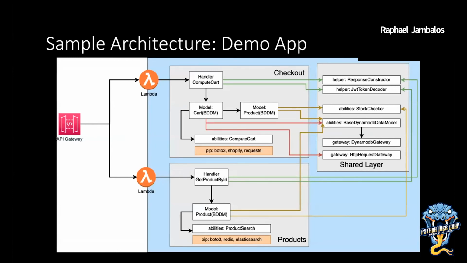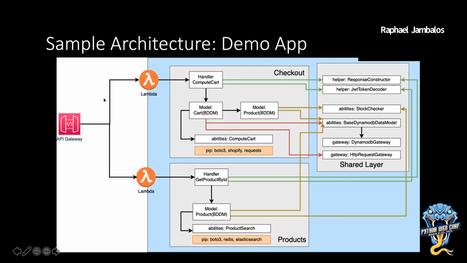So yeah, putting together all of the things I said in the talk, we have the checkout and the product service. For example, we have two lambdas, and the checkout service is a separate deployment. That's why it's a separate gray box. So is the products. It's a separate deployment as well. But as you can see, they have a lot of shared code. So we deploy that separately into a Lambda layer, and then they just reference that Lambda layer, so they can refer to the common code that you're building.